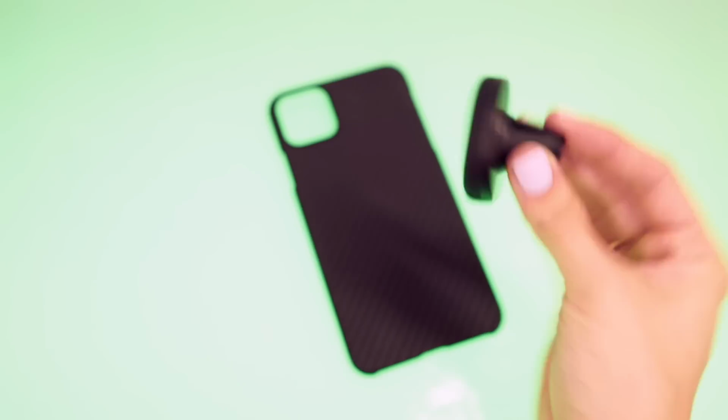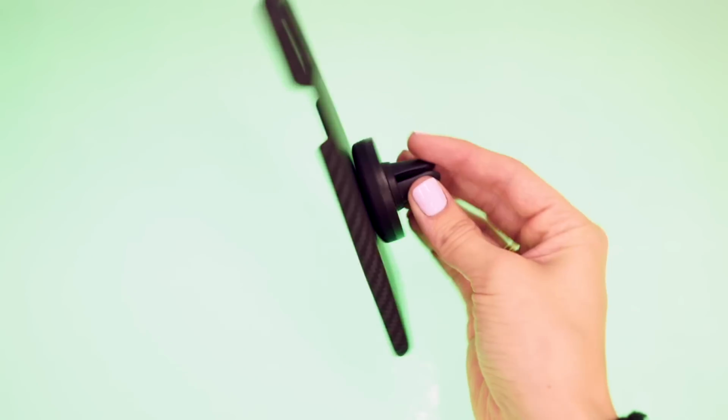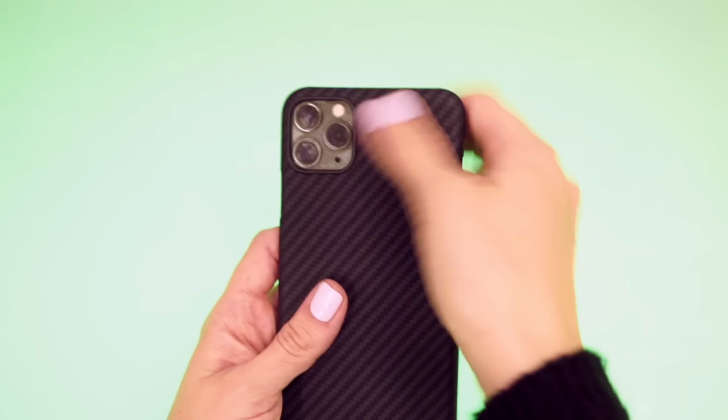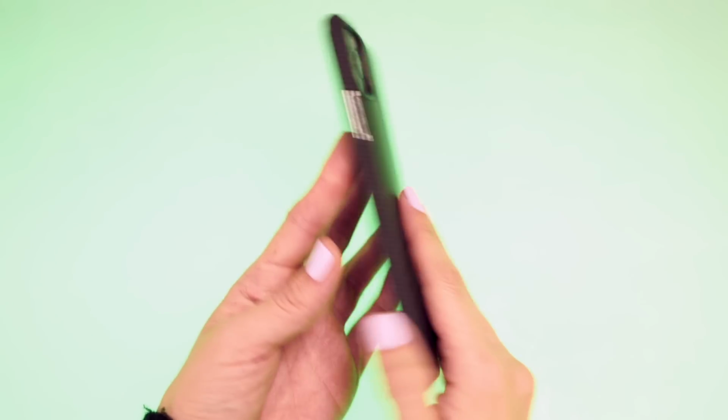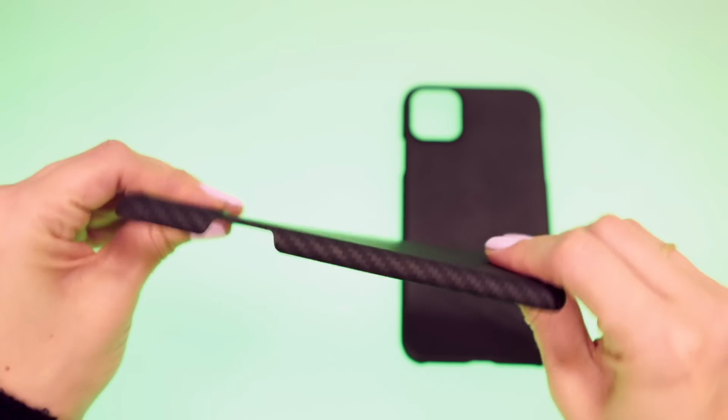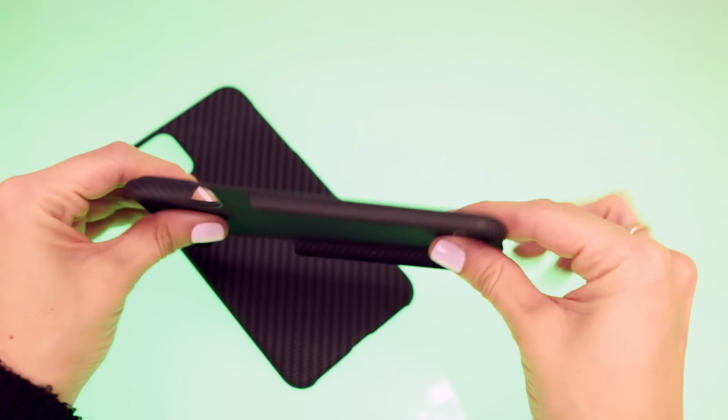The pro for this product is that it has magnets in it. And the second pro is that, seriously, it's so thin, but it still has magnets in it. The con is that, again, it won't offer your iPhone a lot of protection. Now, between the Air Case and the Mag Case, I would go with the Mag Case because it's a little more rigid. The Air Case is just too wishy-washy for me.